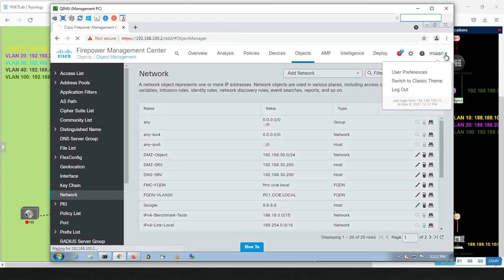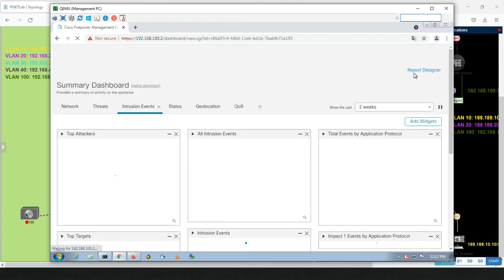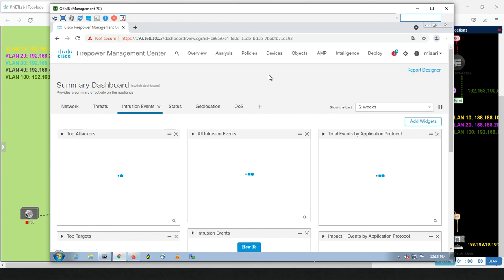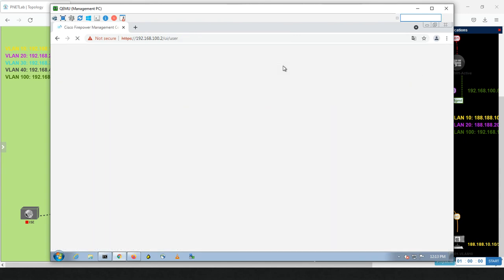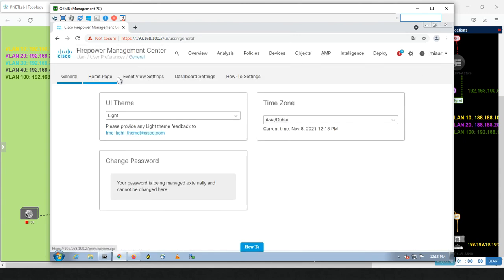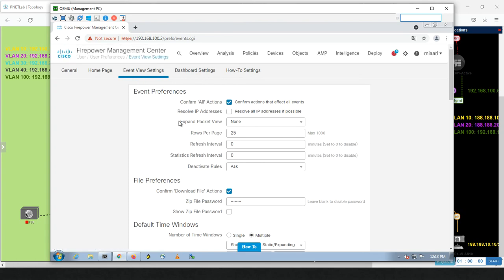So if you also want to set user preferences here, come on, user preferences. Okay, so this is the home page, and the event view settings. Let me see what we have. In event viewing, there is confirm action that affects all events.